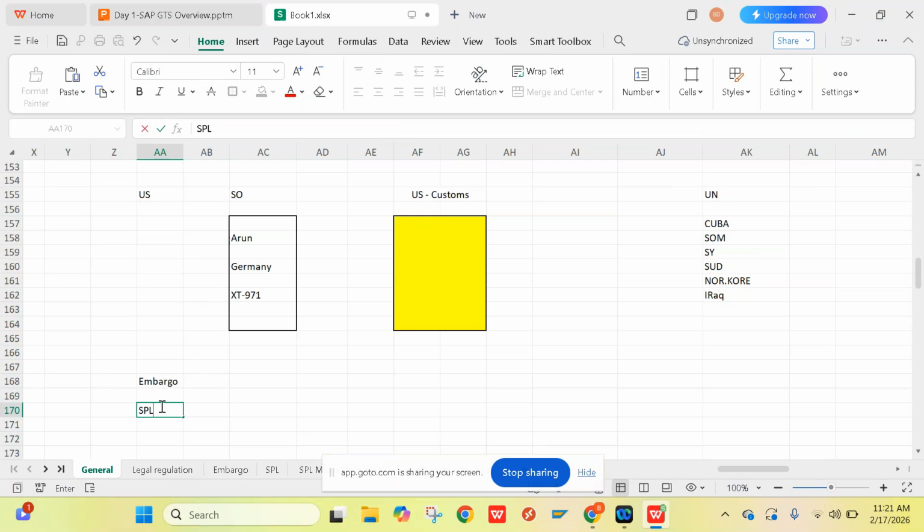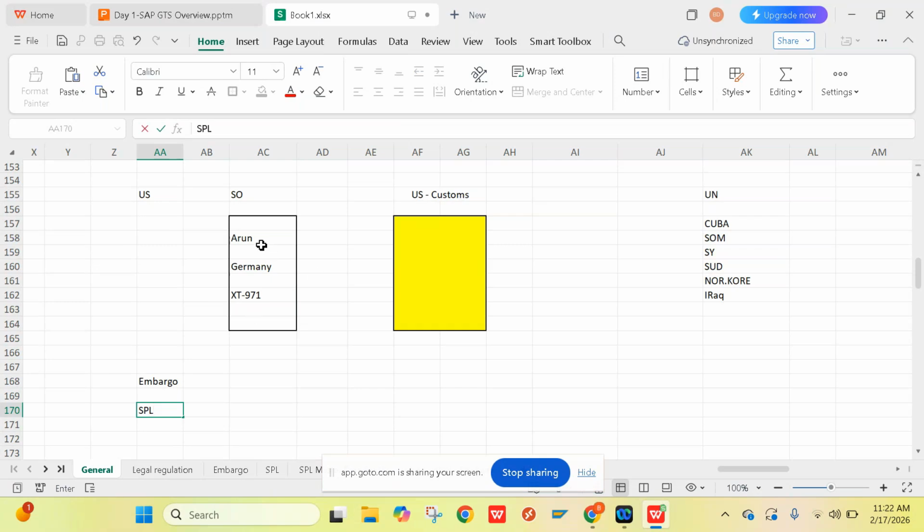So there are multiple things. For example, let's say there are 100 terrorists. If the government identifies those are the terrorists, they will add their names in the list and update it on their website. So as a consultant or as a user, you have to download that file and upload it in the GTS system. So the GTS system will be aware, okay, these are the terrorists. Now just assume that you have uploaded all the files in the GTS system. Now the GTS system is equipped with a list of banned organizations, banned persons or banned individuals.